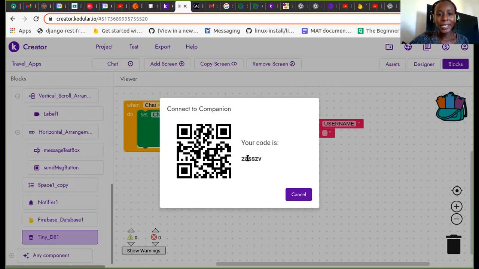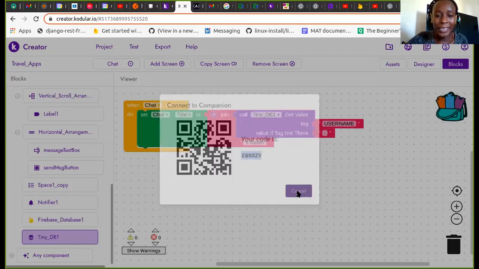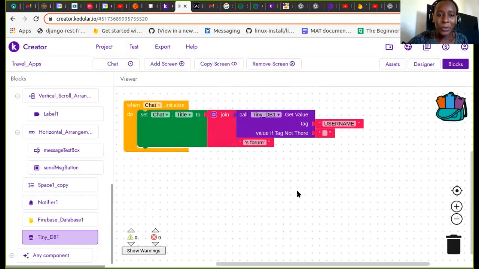So that will enable you to test your app. You'll be able to load a particular screen that you are working on and test it. And if there are errors, it will show you and you'll be able to debug. Now, another way, if you want to see this application, is to just click on export.